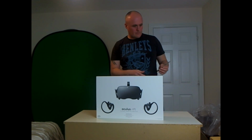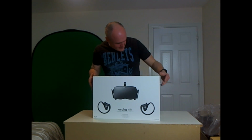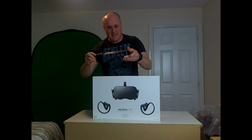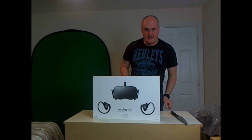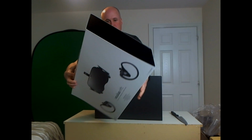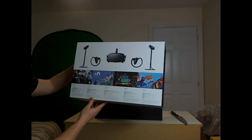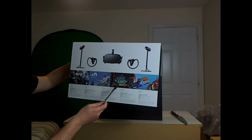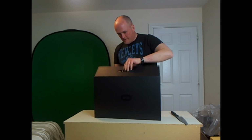So, I was hoping to need my knife. It doesn't look like I need it. I brought a little special friend, it's quite sharp actually, just in case I need it. So I'll leave that down there, just in case, yeah? So, case comes off. Oh, I forgot to show you the back. It's in the box: headset, two sensors, touch controllers. Robo Recall, medium, whatever that is. Dead and Buried in toy box, free with it. So we'll try that in a minute.